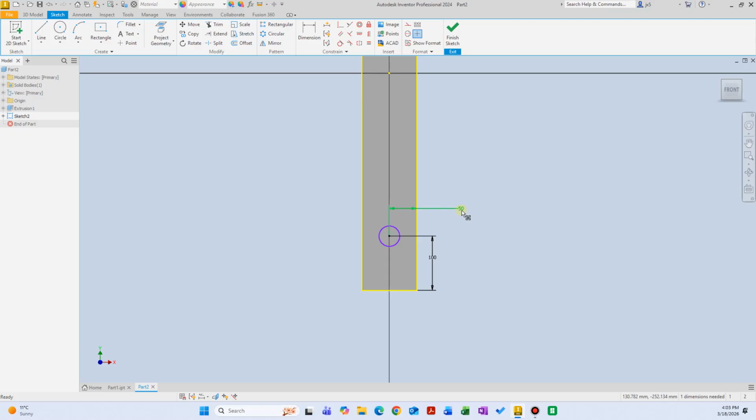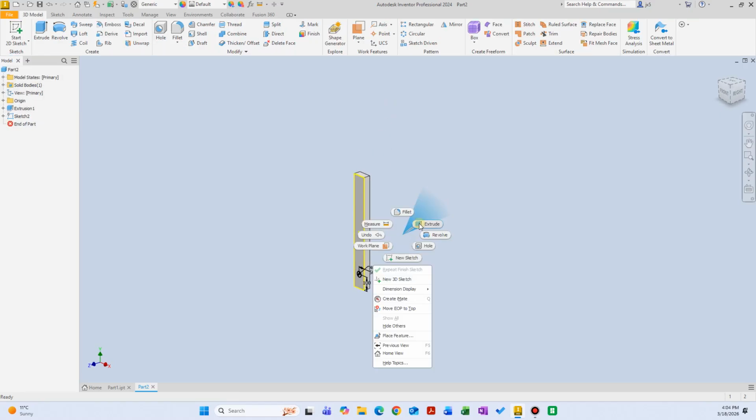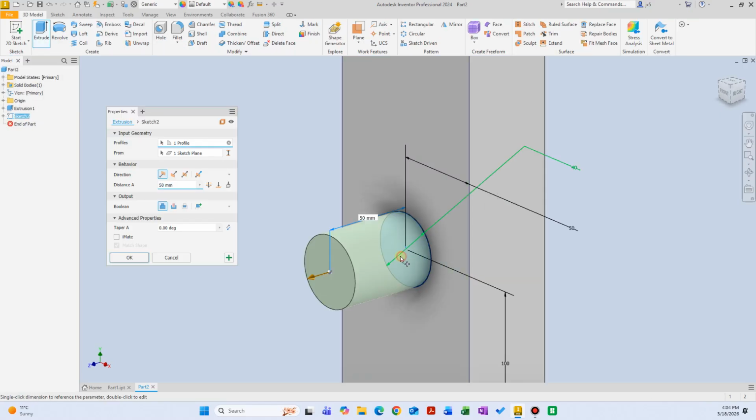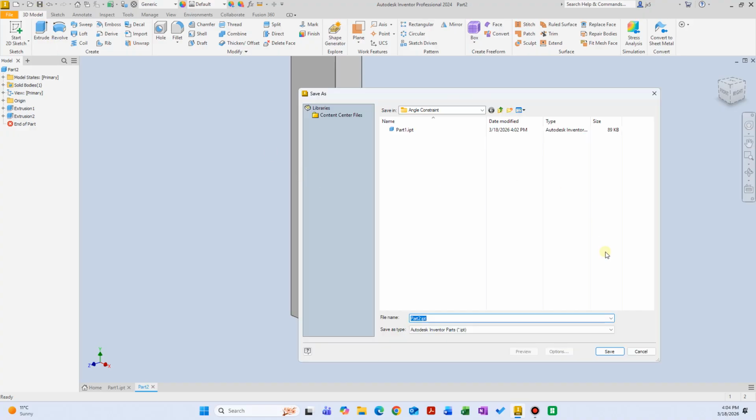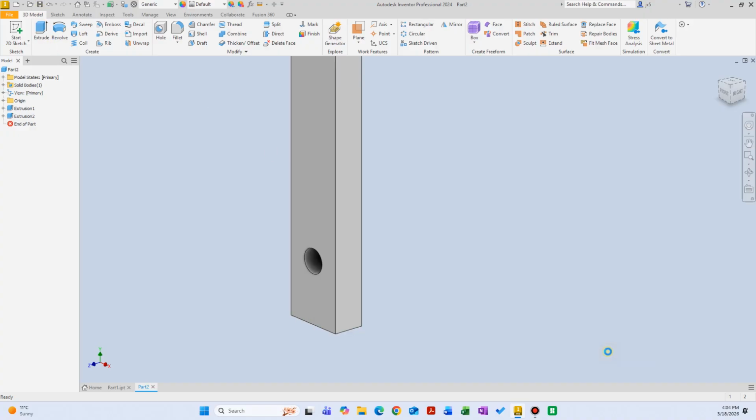And you can, of course, come here and enter 50 here, and that will make sure that the center point of the circle will be in the middle, coming from the origin point. Now the only dimension it needs is the diameter. I believe we said it was 40, right? Yes, 40 millimeters. So finish 2D sketch, and then extrude, and do the same thing. Do not add material, but remove material through all. Okay. Now we have two parts. Let's save this too in the same folder as part2.ipt.